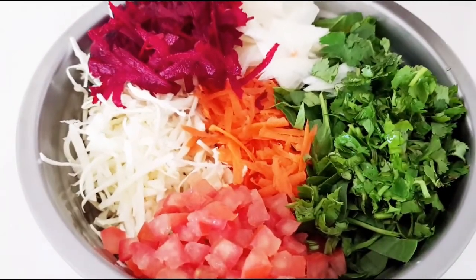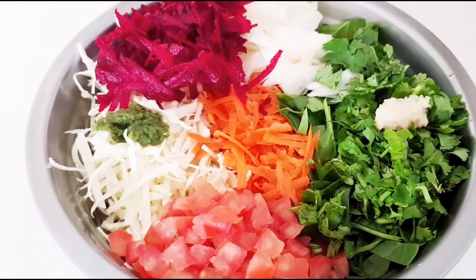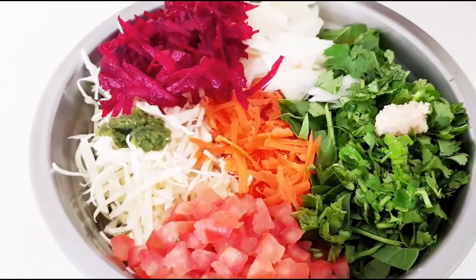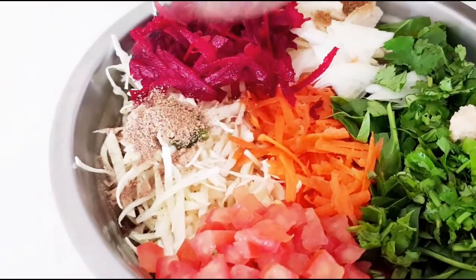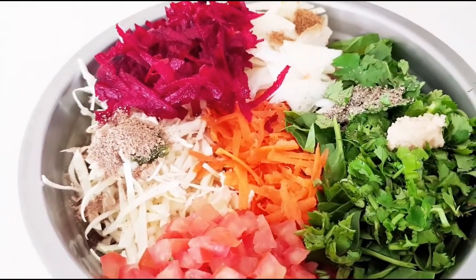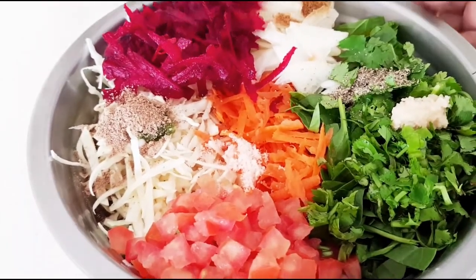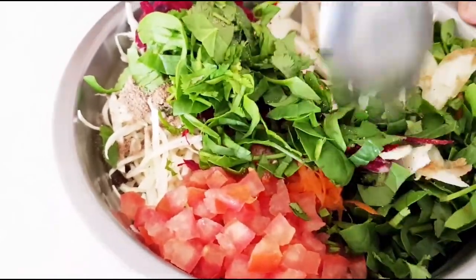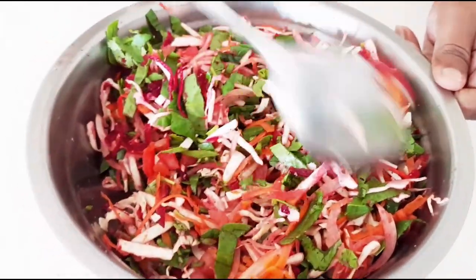Now let's add green chili paste, garlic paste, cumin powder, chaat masala powder, pepper powder, salt to taste. Let's mix all these properly. Now this is done. Let's see the next process.